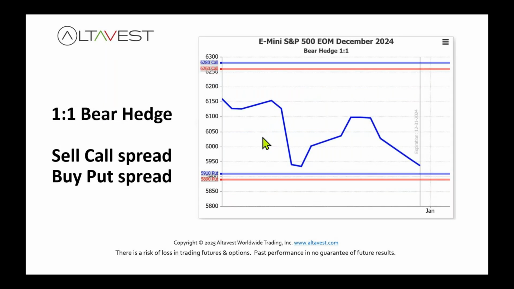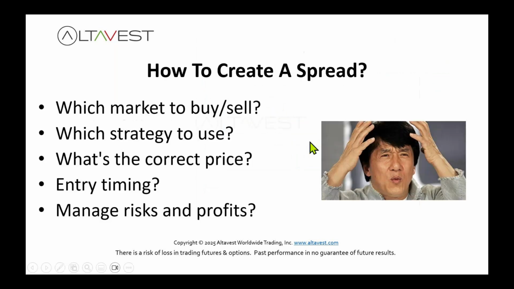And then same thing with the bear hedge, just the opposite or inverted position, where maybe you're bearish, and so you want to buy an out of the money put spread, but that's a debit spread, so that costs money. And how can you pay for that? Take some risk off the table in terms of the cost of the put spread. Well, you have to sell an out of the money call spread and collect premium for selling that call spread, and that would finance the purchase of this out of the money put spread. So that's what that would look like.